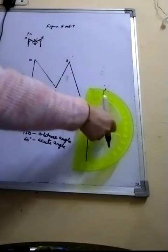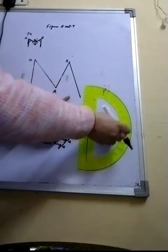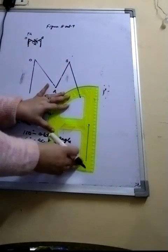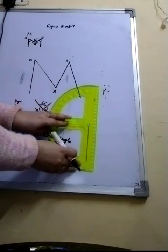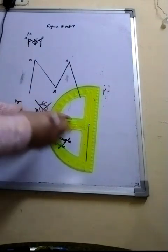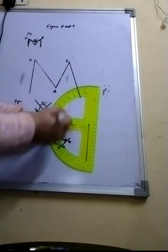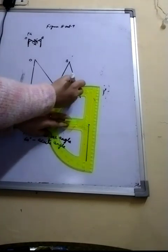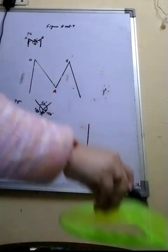round the D. Now you cannot put the D like this because the angle would come somewhere here. You have to change the direction of the protractor, and from here we will start from 0, reading 10, 20, 30, 40, 50, 60, 70, 80, 90, 110, 120, 140, 150. So somewhere here it is coming.